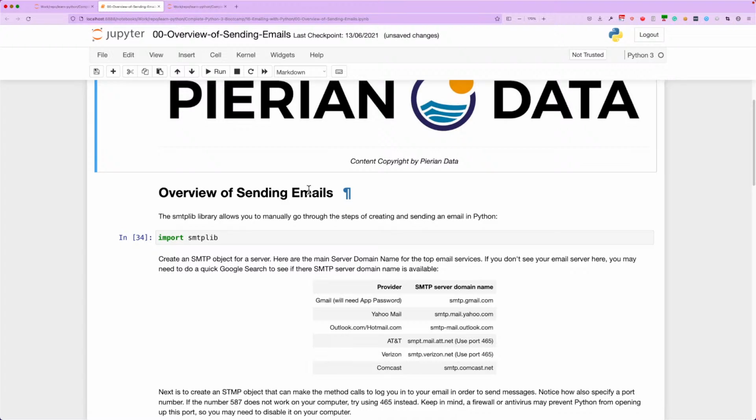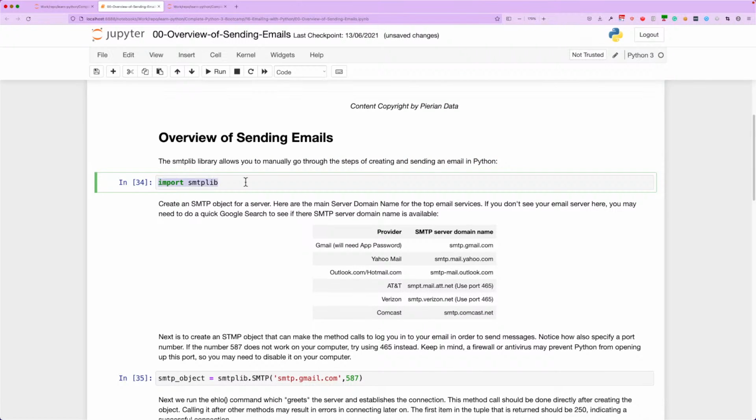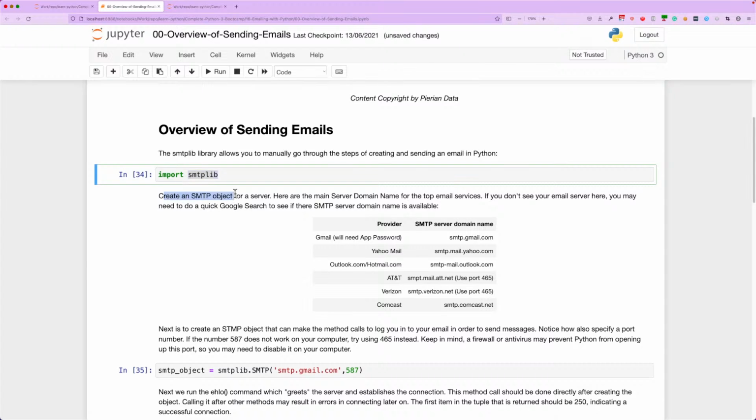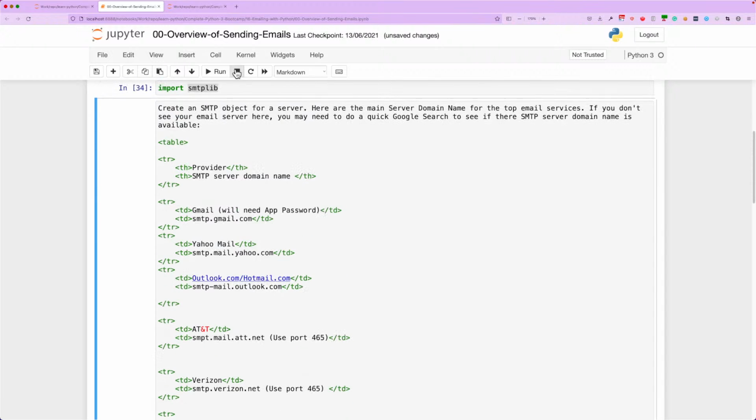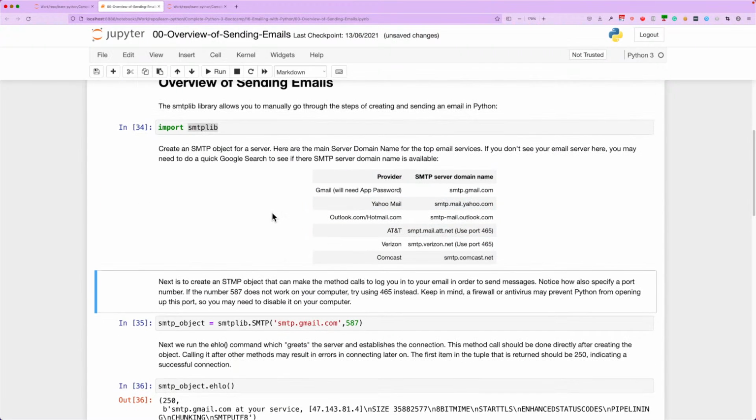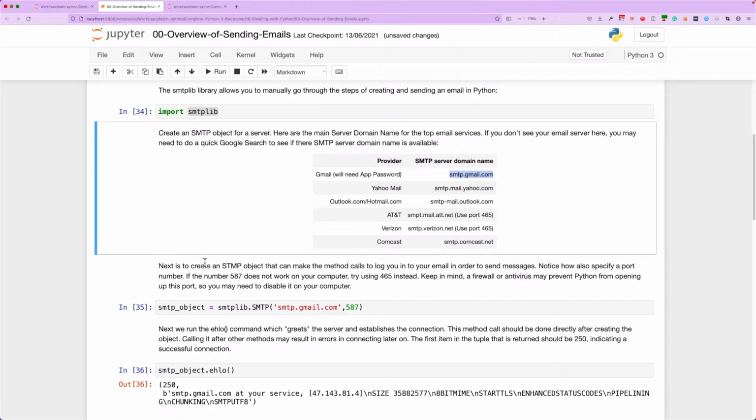To send emails, we need to use the SMTP library. It allows you to manually go through the steps of creating and sending an email in Python. Import smtplib. Create an SMTP object. Here are the main server domains for the top email services: if you want to use Gmail, use smtp.gmail.com, and similarly for Yahoo and Outlook.